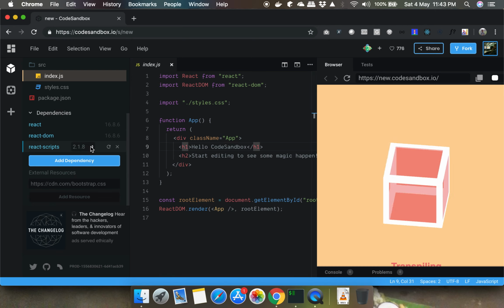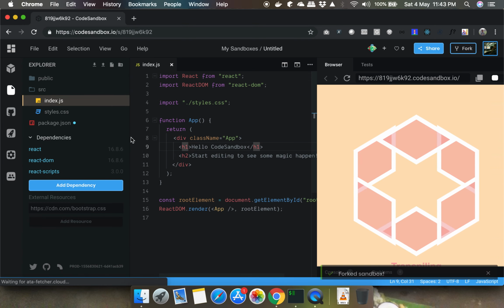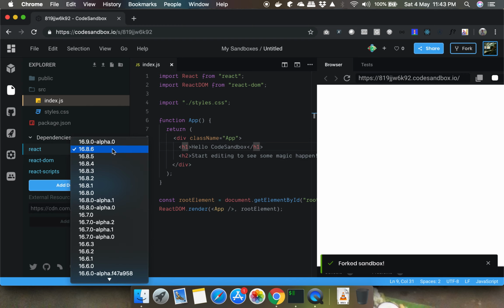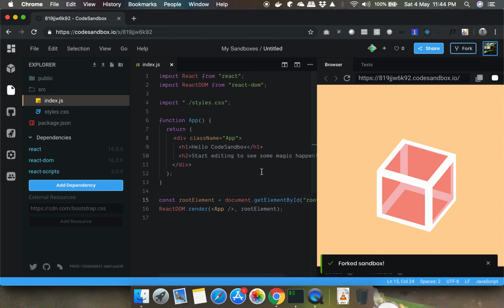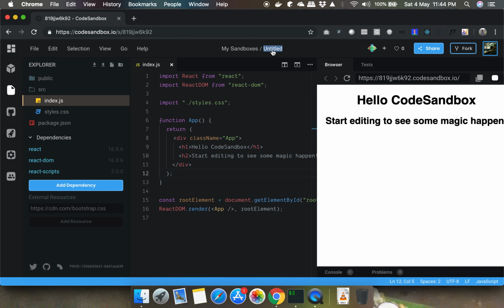But let me select the latest React scripts. Name it as notes app demo. That's cool.